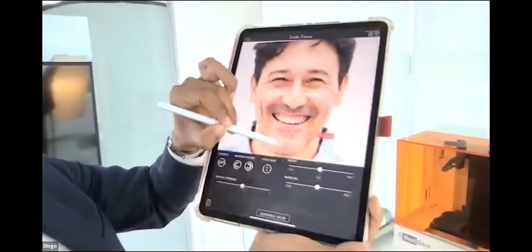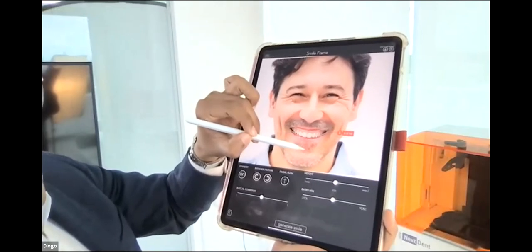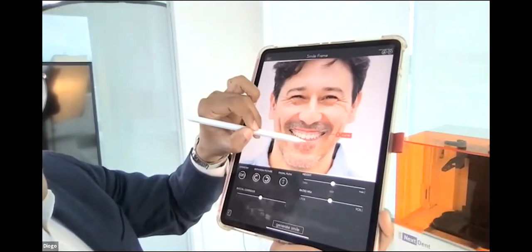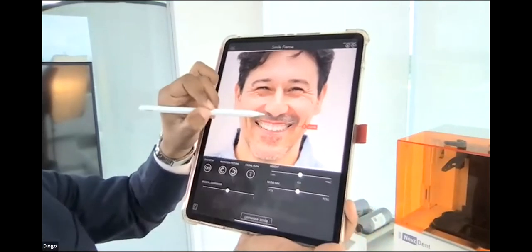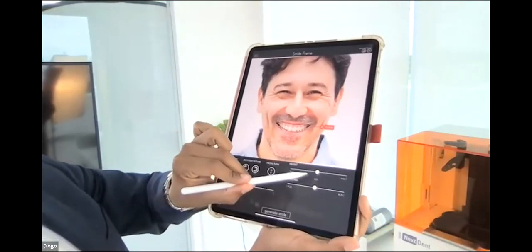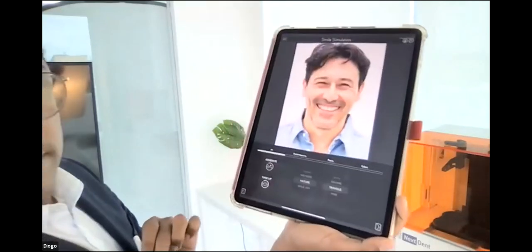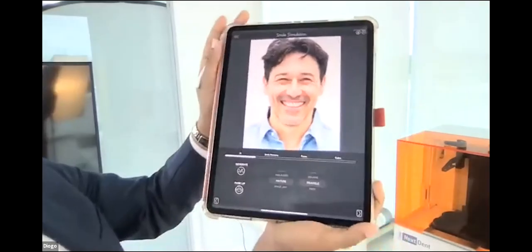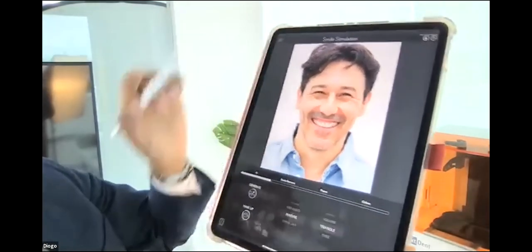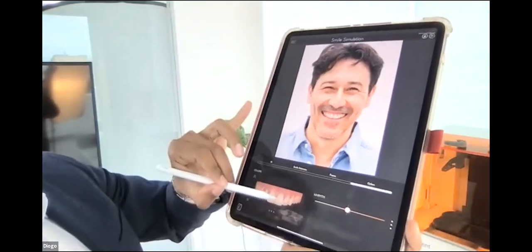So by performing a smile simulation, you can see here, I will set my smile outline over the patient's teeth. I will set the proportions, height, and then I tap Generate Smile. I can automatically show my patient what outcome we could provide to him.